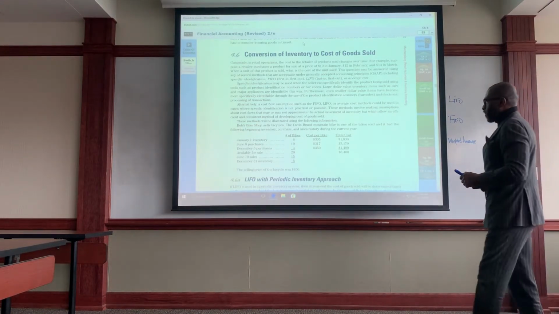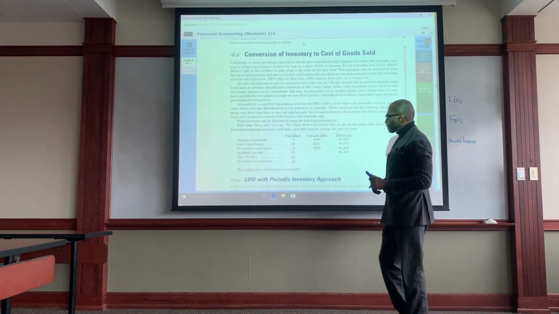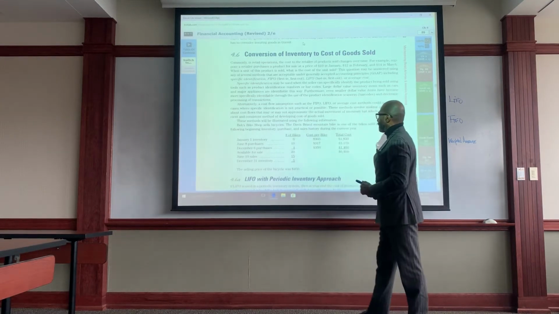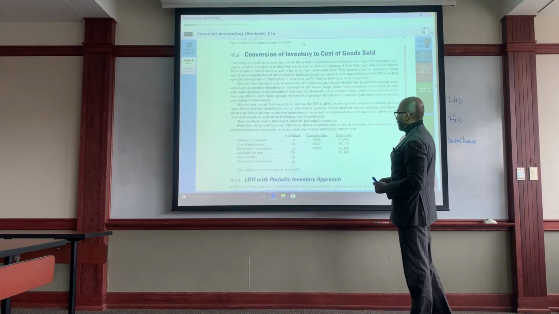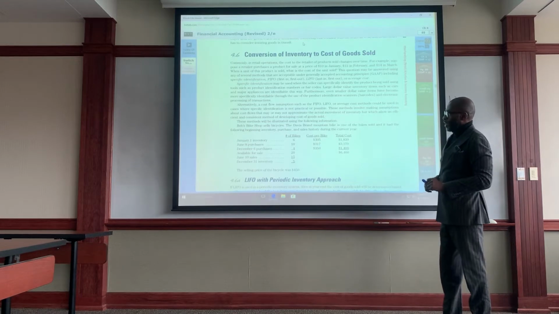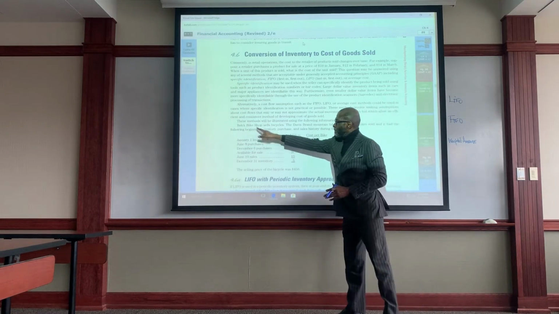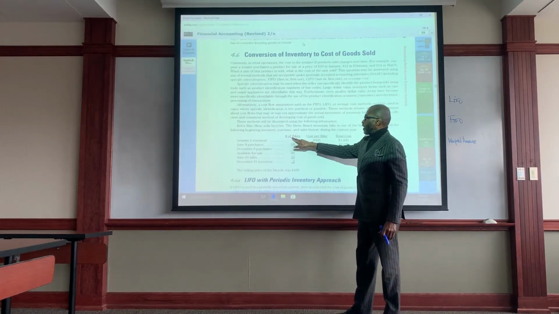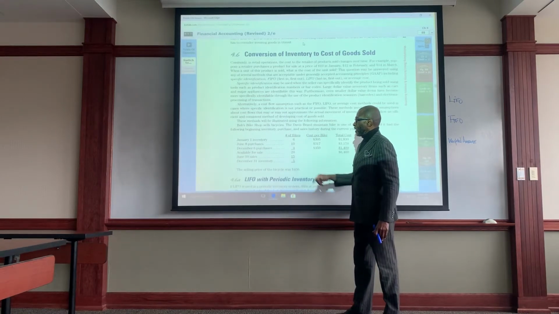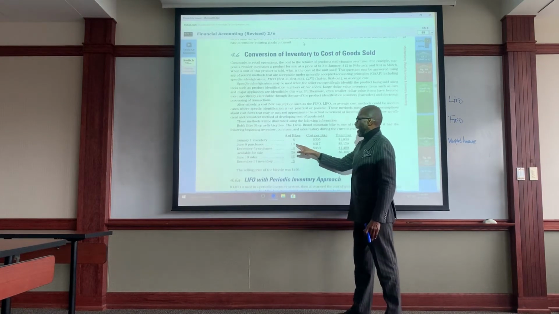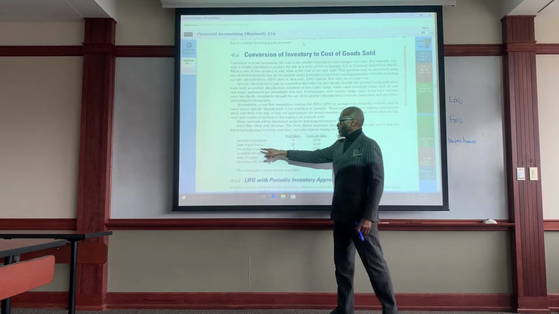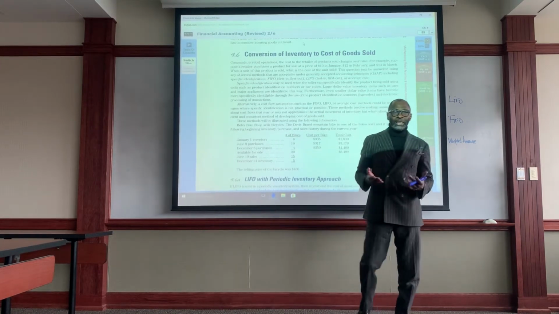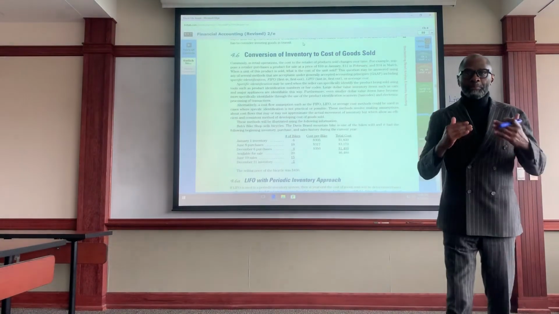Let's start out with LIFO and let's look at this problem. Here we have a problem that surrounds Bob's Bike Shop. And he has the Davis brand mountain bike, which is one of their top sellers. All right? So here's how Bob purchased bikes. The beginning inventory of bikes he had on hand in units is 6. He then purchases on June 8th 10 more bikes. And then on December 6th, he purchased another 4 more bikes.